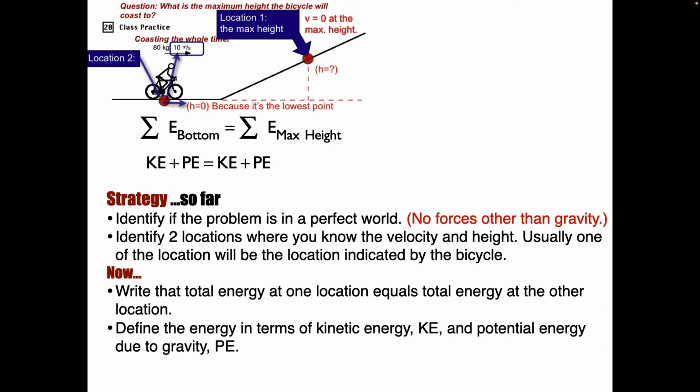Next step, I'll write down the energies that I know I'm looking for, and I'll just write them down, not with equations, but with expressions. So KE for kinetic energy, PE for potential energy, and in this case, it's potential energy due to gravity. So those are the only energies right now that I'm considering in my perfect world scenario. And then I'll begin to eliminate energies and plug in numbers. So let's talk about how I do that.